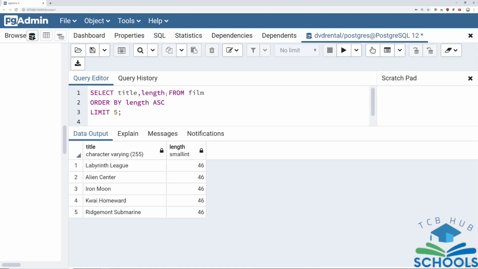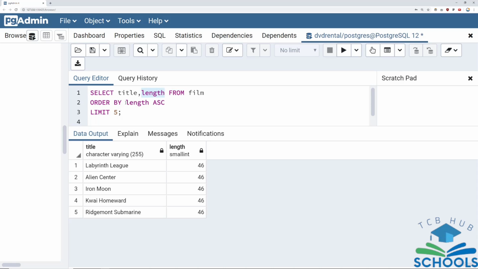But something to keep in mind is you should try your best to avoid column names that match up with SQL keywords, and pgAdmin alerts you to this with this highlighting. Now, one way to just make it clear whether or not you're using a column name or a keyword is the capitalization. So from the capitalization, it's quite clear that length here is a column name and not a SQL command.